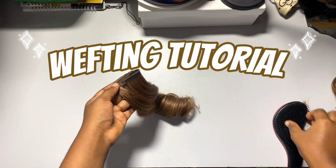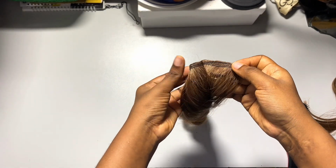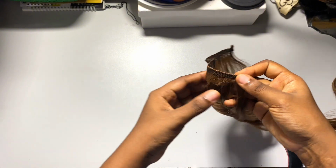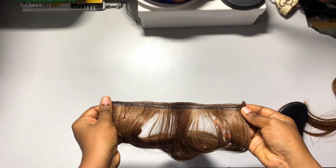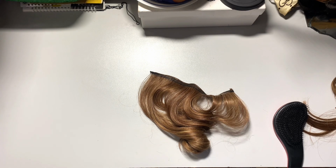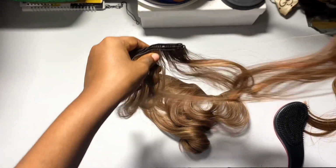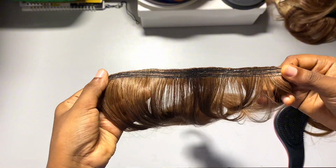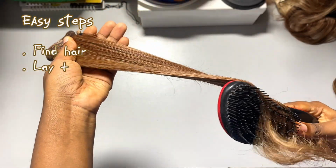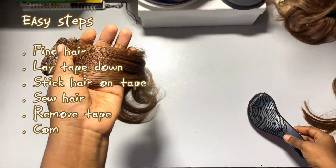Wefting tutorial. This is my first time wefting, so I made a lot of mistakes. I'm going to show you the mistakes alongside the tutorial so that you would not make the same mistake. First of all, you can see my fat weft. It's not supposed to be like that. It's supposed to be thin like this so that it is hidden. You don't see it when you're sewing, but this is what I got. Now let's break everything down to easy steps so that we can get a perfect weft.